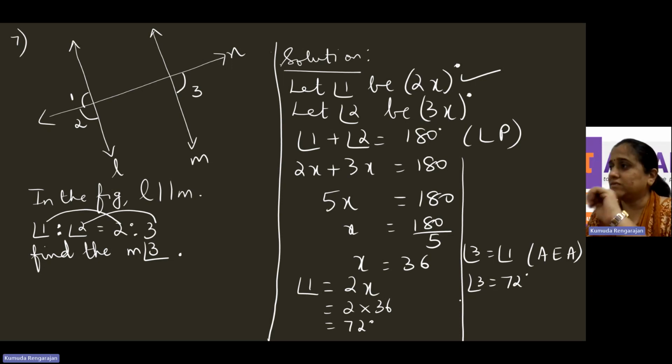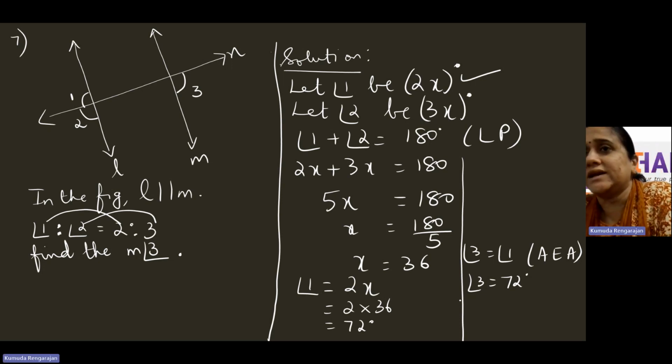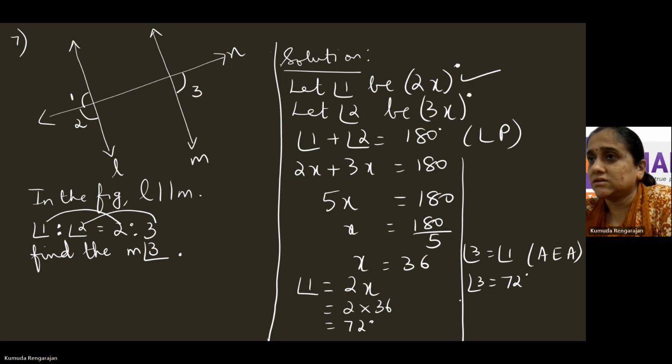So when the ratio is given, now supposing two friends, their ages are in the ratio 2:3. So we should say let one friend's age be 2x, the other friend's age be 3x. Always when ratio is given, you can take any other letter also. You can say let their ages be 2y and 3y or 2z and 3z.